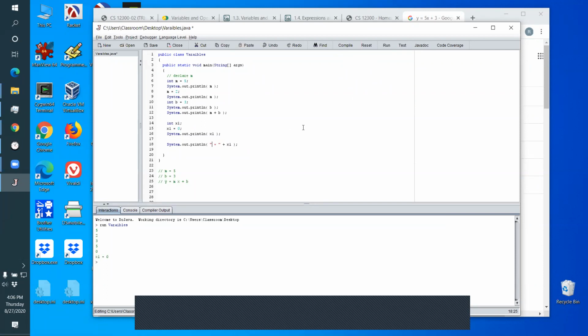Like I can say here, now my output says Bob equals 0, which implies that my program has something called Bob, but my program has nothing called Bob in it.